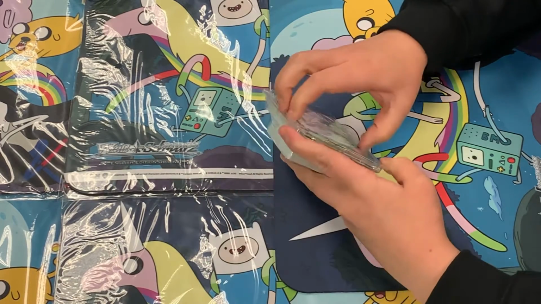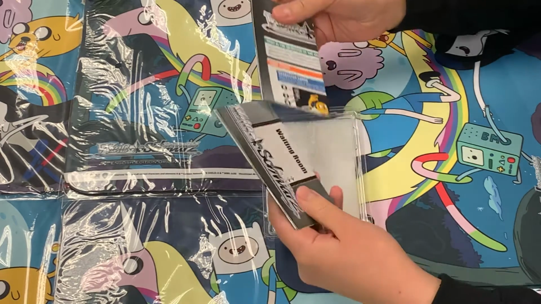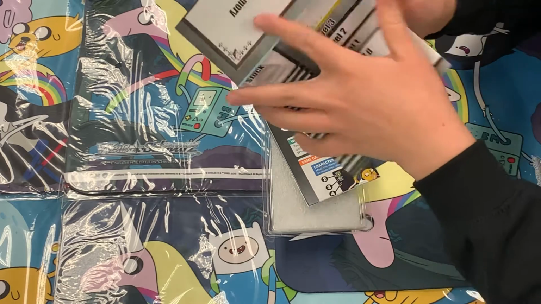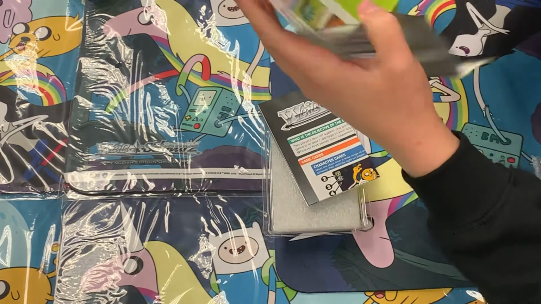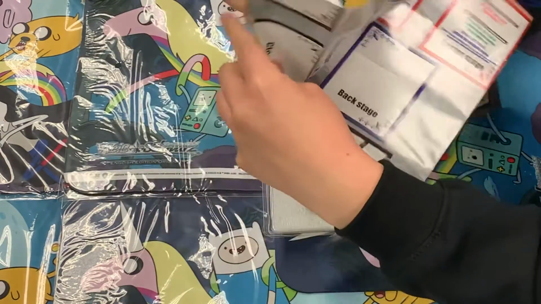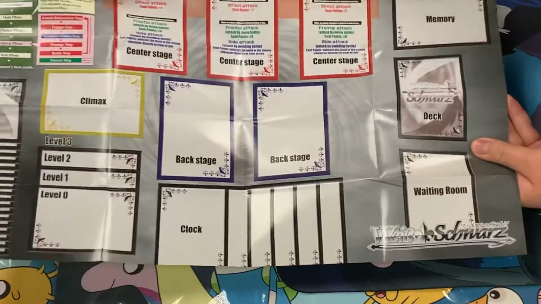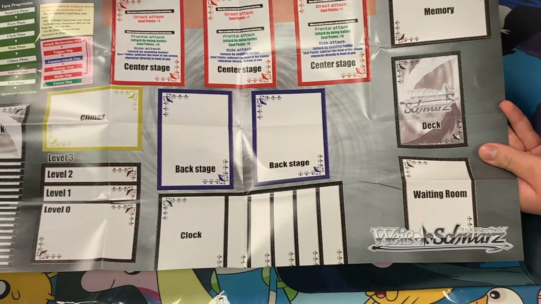All right. So it looks like it comes with a playmat. Oops. Oh no. Okay. Sweet. So I don't know how well that's gonna show up.